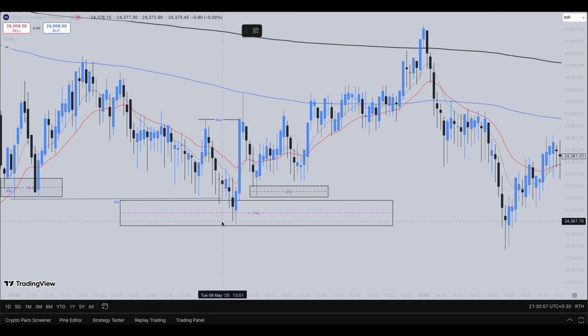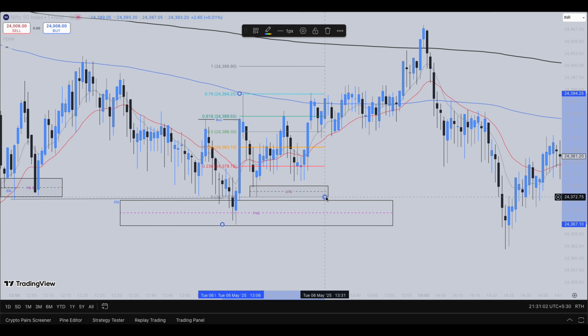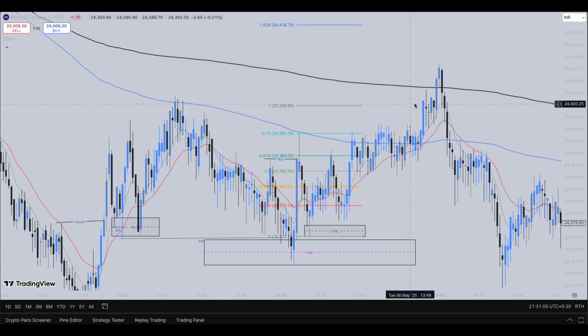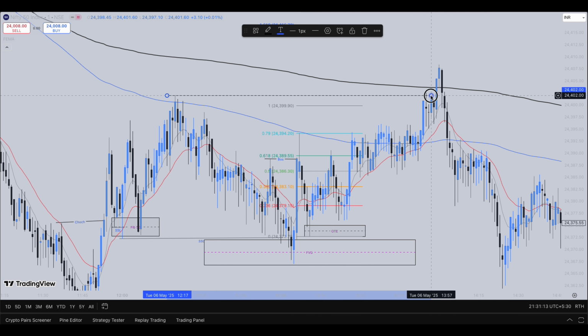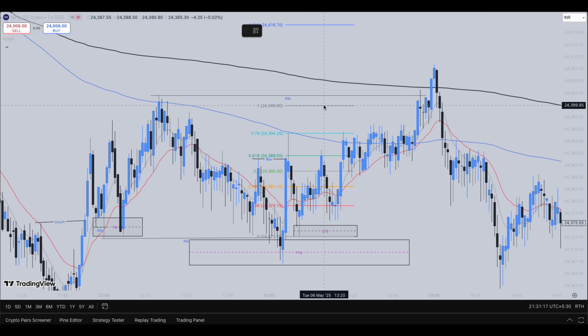upside. And for target levels, what you could have done is to plot a fib extension here, from the common point in this to the common point in this. So you could have targeted the 100% move here, guys, or the buy side liquidity over here. You can see there is a buy side liquidity. So this is where you could have targeted the buy side liquidity, or you could have targeted all the way to this 100% move.